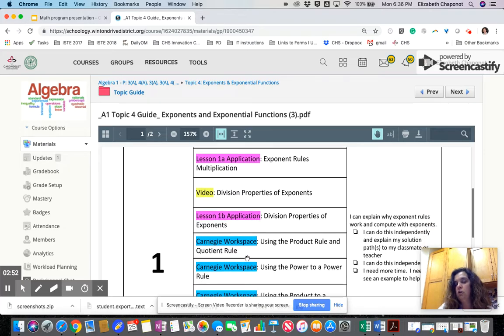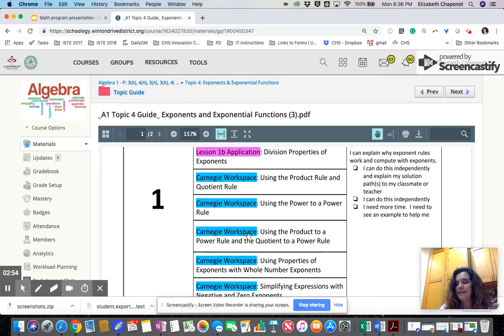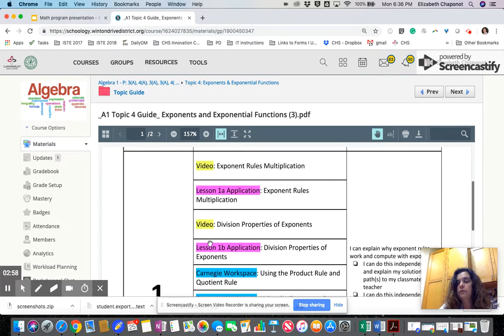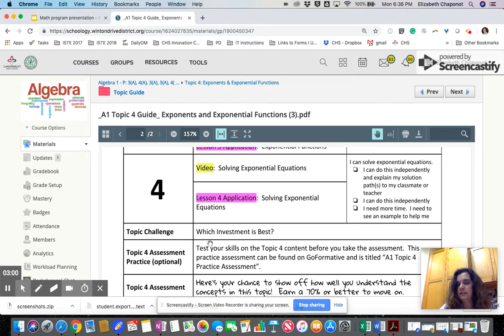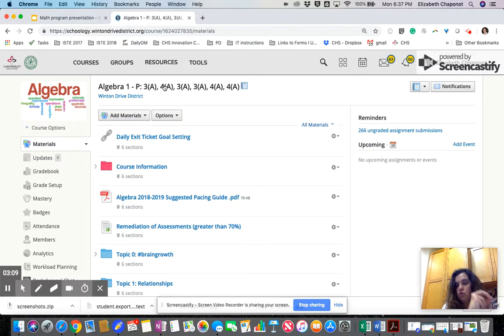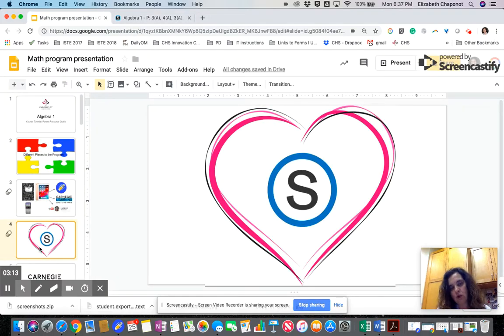And then finally, you'll move into Carnegie and practice the different concepts that you've been learning through the workspace. It explains the exact steps for every element. No two topics are exactly the same, so the topic guide is really created to support that individual topic. So you can't assume you know what the steps are. You have to go to the topic guide.